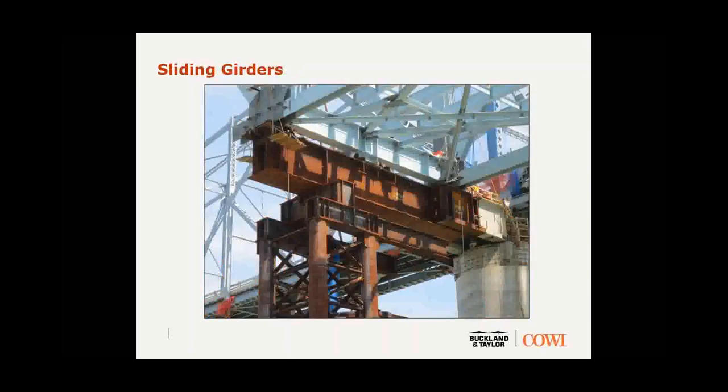The sliding girders are a very important component of this whole system. This is a girder already in place, installed, and with the truss lowered onto it. So basically complete at the top of the tower. Travis described the girders as kind of a tuning fork shape. You can see the main body of the girder, which is a box girder. And then this is one of the tines, we called them, of the tuning fork. And the other one is sort of just out of view. It's right here.